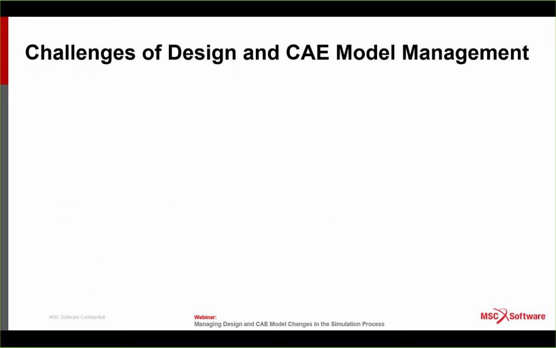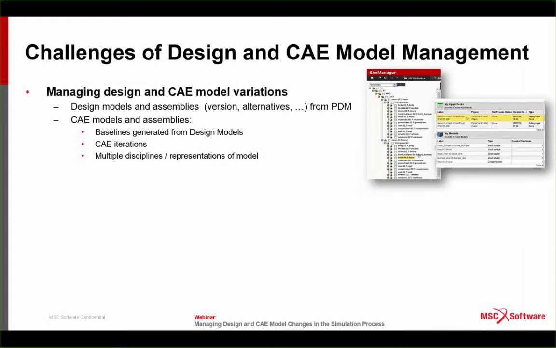So let me come now to the topic of this webinar. It's about design and CAE model management. What are the challenges in this area? The first challenge is, how do we manage versions of design and versions of CAE models? In design, you always have incremental new versions, new alternatives, new iterations, new revisions of your design and of the assemblies. On the CAE side, you have CAE models being generated from those design models. You have internal CAE iterations where you are modifying and optimizing your models. And you also have different representations of your model if you're running a CFD simulation, a multi-body simulation, a NASTRAN simulation, a crash simulation, and so on. Keeping track of all this, organizing it in a logical manner so that the analyst finds their way through it and doesn't lose oversight, is crucial.